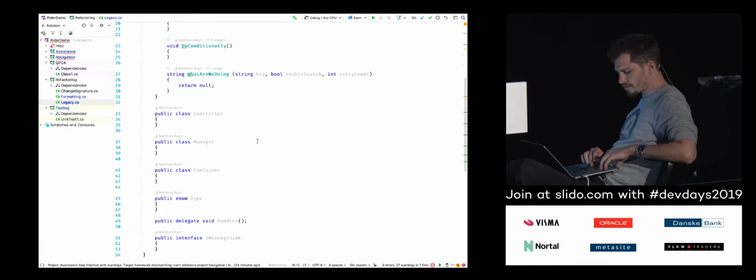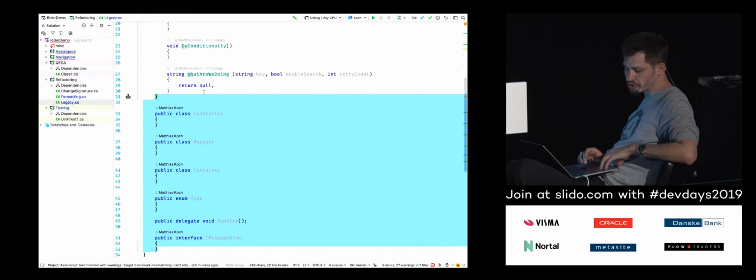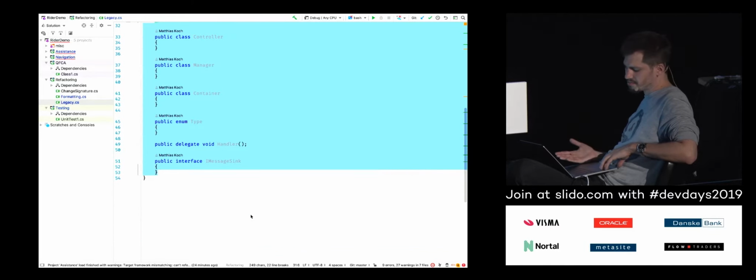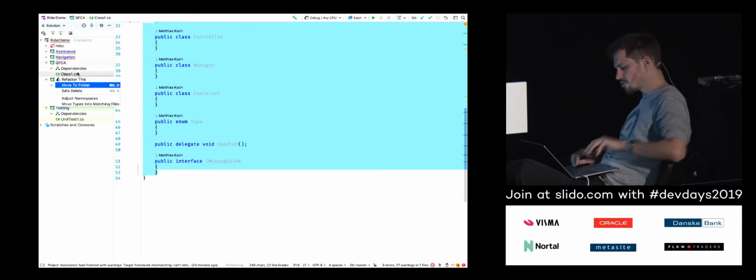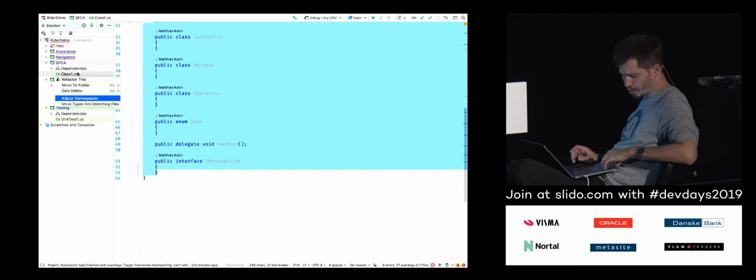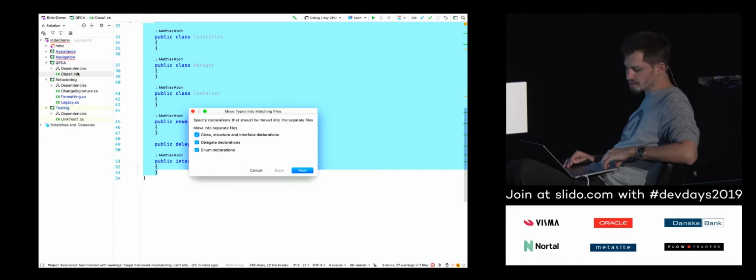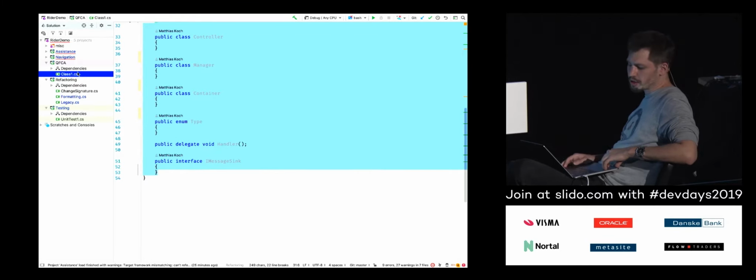Also in this file we have a bunch of other classes that don't really belong to each other, or maybe belong to each other, but I think it's kind of a convention to have a single type in a single file. And here's what ReSharper can do, or Rider, and that is move the types into matching files. So we can just go ahead and everything is refactored, and this didn't work.